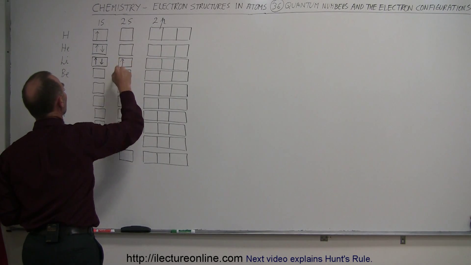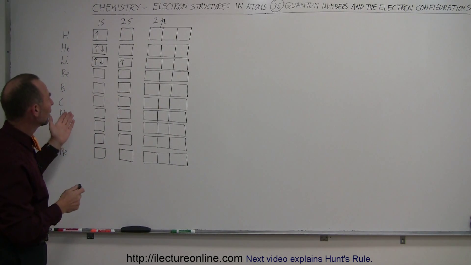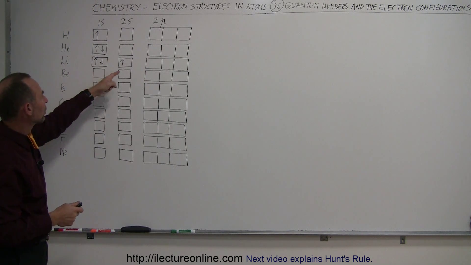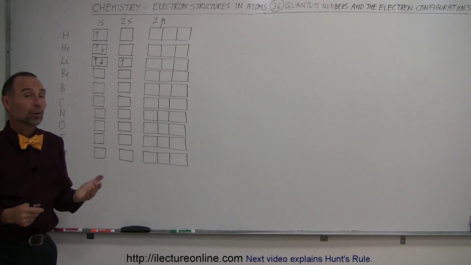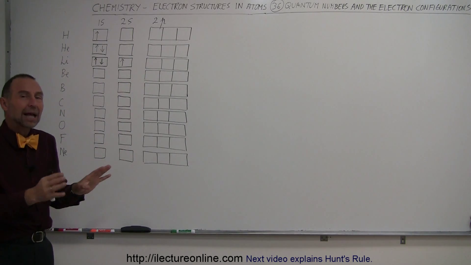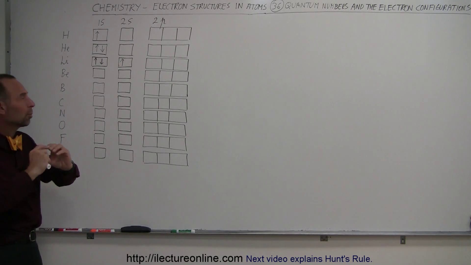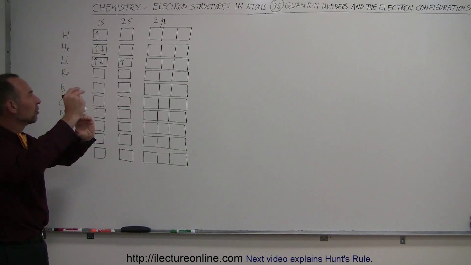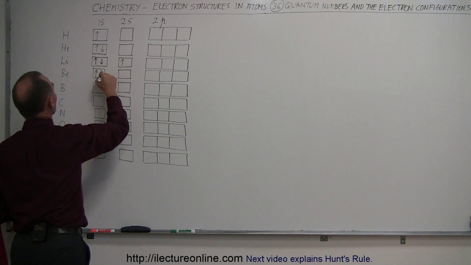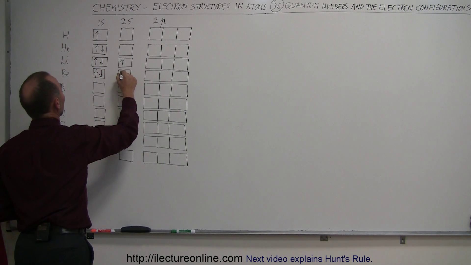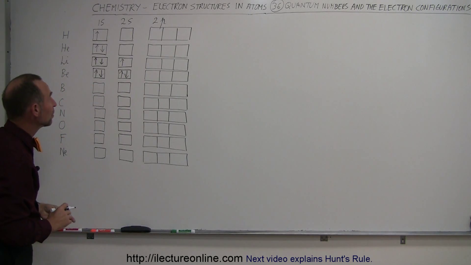So the third electron ends up in the 2S orbital. For beryllium, with the fourth electron, the question is whether it will go into the 2S orbital or one of the P orbitals. Electrons would rather not be associated with another electron in the same orbital, but since the S orbital in the second level is so much lower energy than the P orbitals, that fourth electron will go there as well. So for beryllium you end up with the first S orbital filled and the second S orbital filled, before electrons begin to fill into the P orbitals.